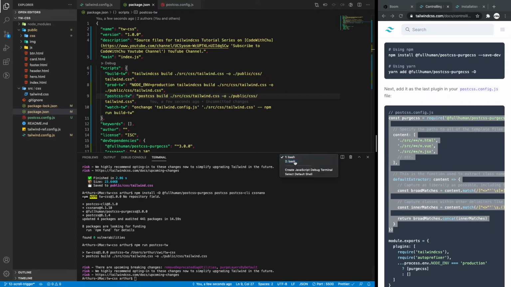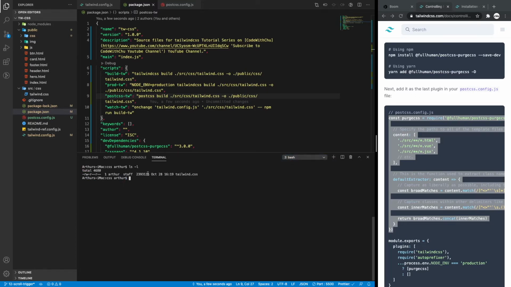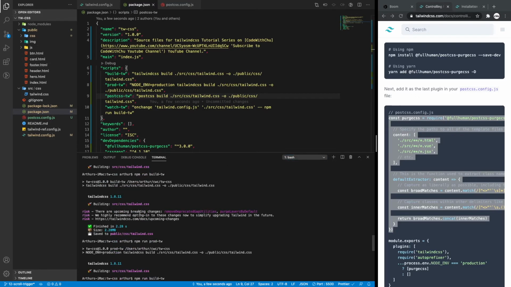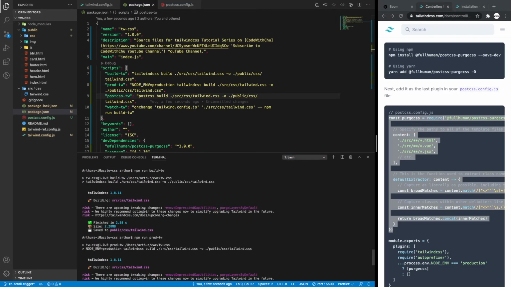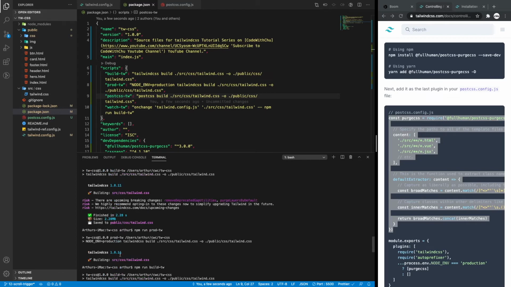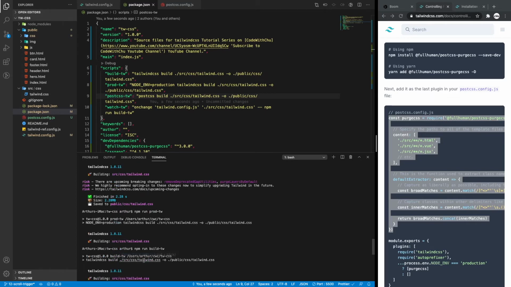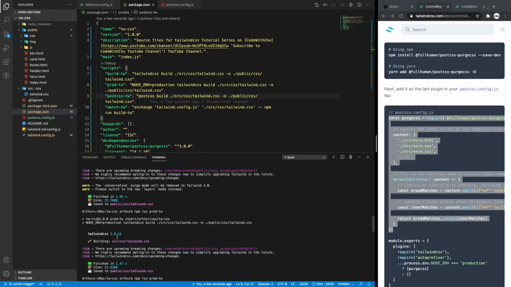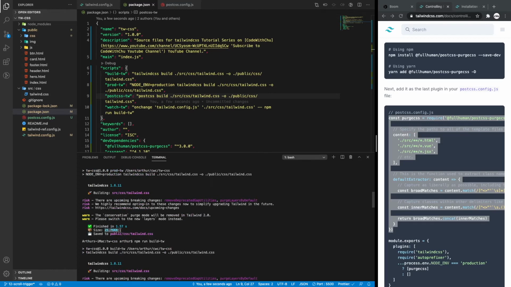Okay, that's complete. Now I did a list earlier, so I'm going to do it again. And it shrunk it down from a 2.4 meg file down to 11 kilobytes. So even smaller than our original one that we did over here with just the fast version, which was only, I think, where was it? 25 kilobytes.